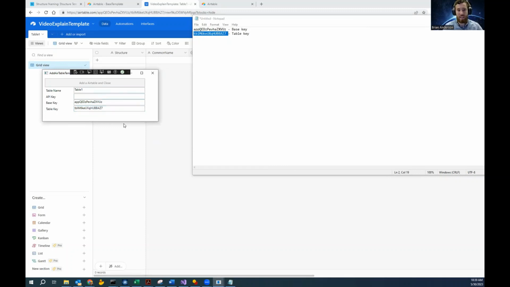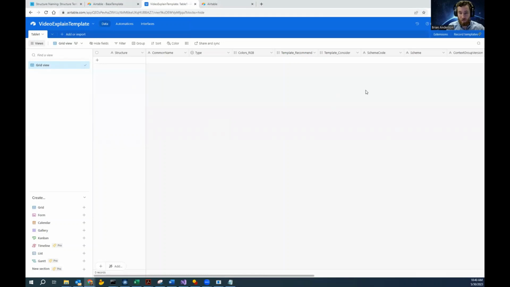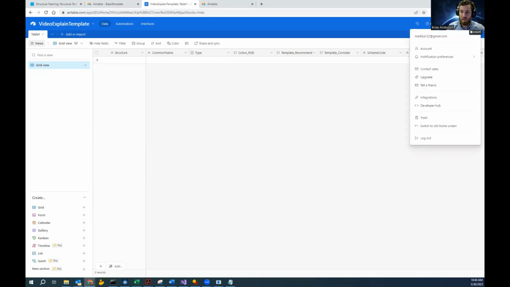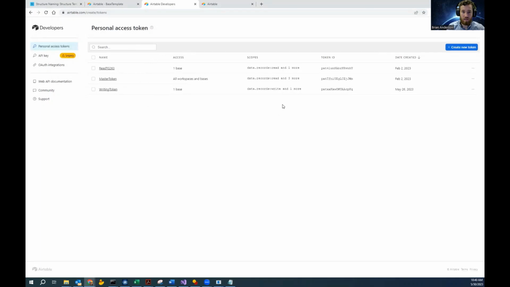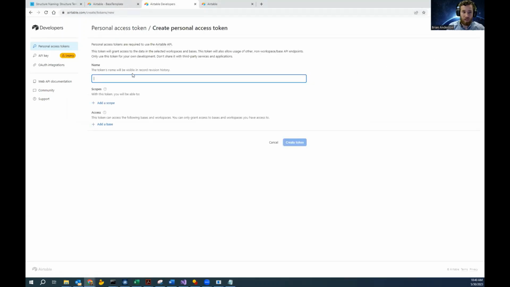So what is this API key? Airtable operates permissions by a generated key that you create for your username. So this part is a little bit more complicated, but you only have to do it once. So effectively what I'm going to do is I'm going to click on my profile, my account, and I'm going to come down here to the Developer Hub. So I'll click on Developer Hub. And then here on my master tokens, I'm going to have to recreate these now that you can just see them. So I'll have to do that later. Create a new token.